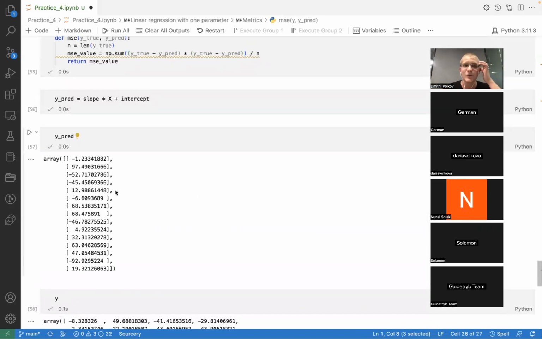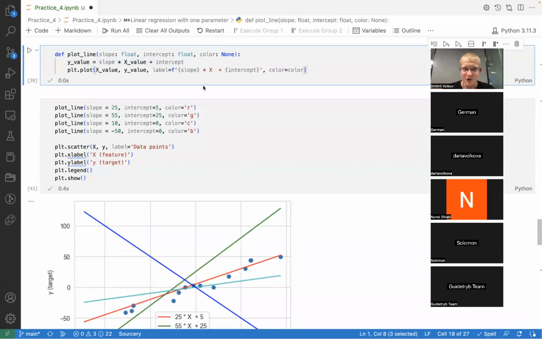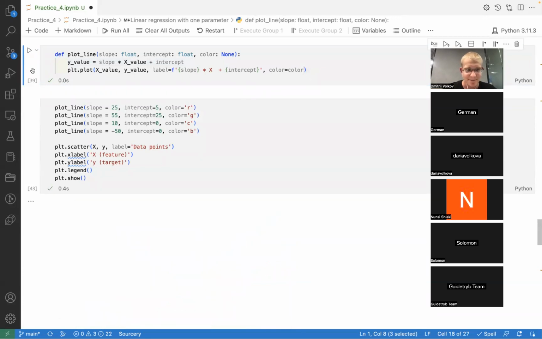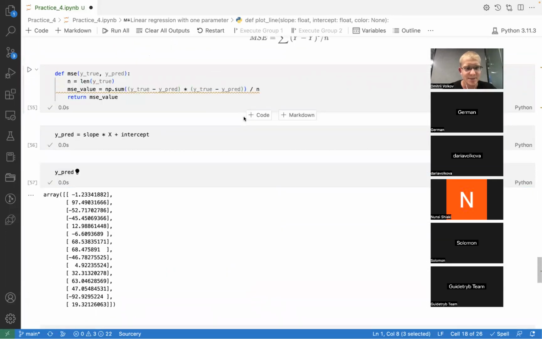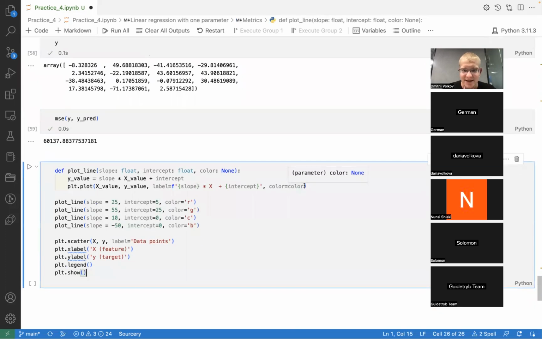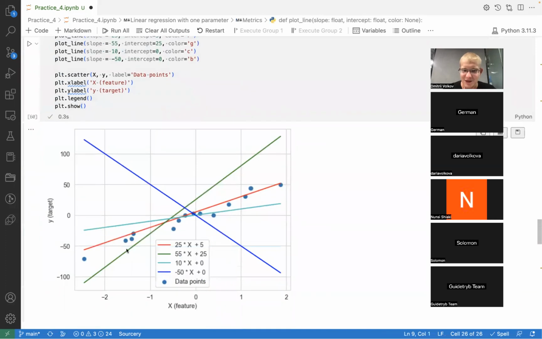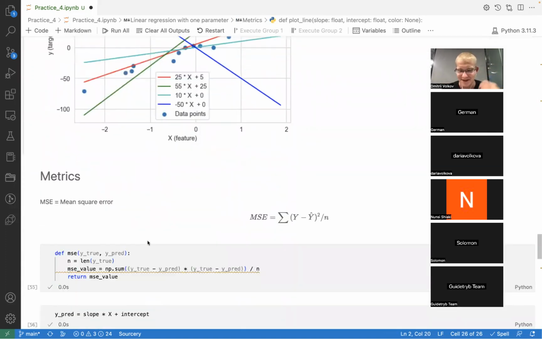Okay, right now we understand what MSE is. And now let's change a little bit the code which we wrote previously. Let me copy paste it here. Right now we just add a little parameter so that we will display MSE on our plot. We will check what the mean squared error is for each of these 4 lines.